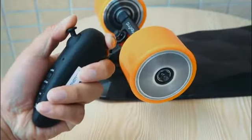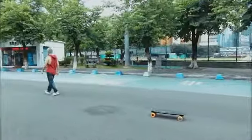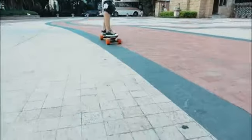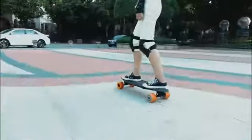Packing serious power in those tiny wheels, you'll be able to reach a maximum speed of 36 kmph. You'll be glad to know that brakes have been tested to ensure they can bring you to a stop very quickly from that speed. It also features EVS, a kinetic energy recovery system which helps recover power when braking.